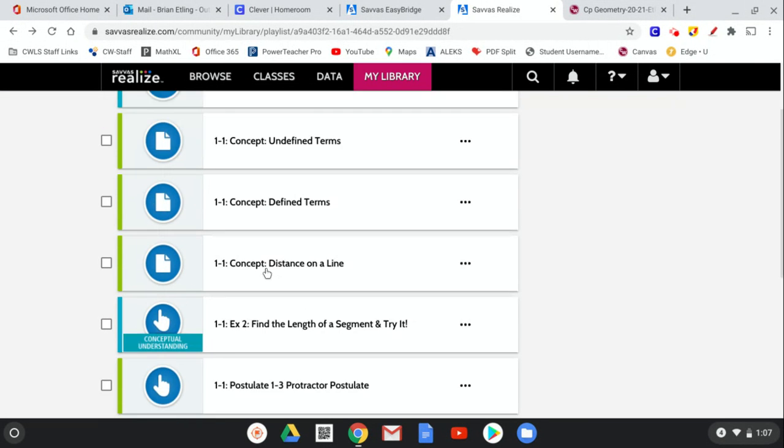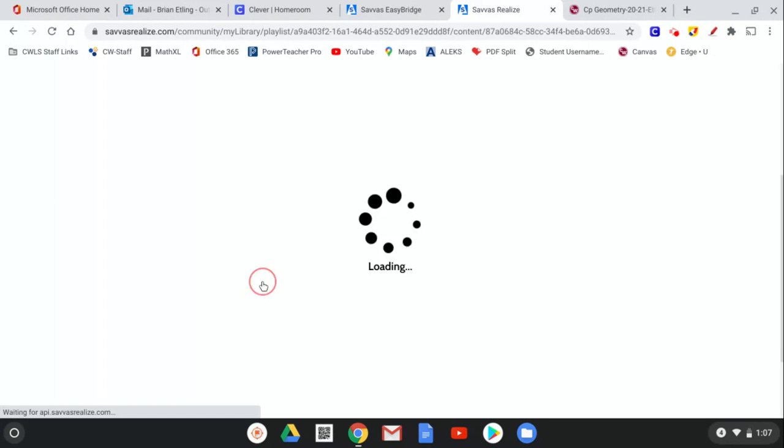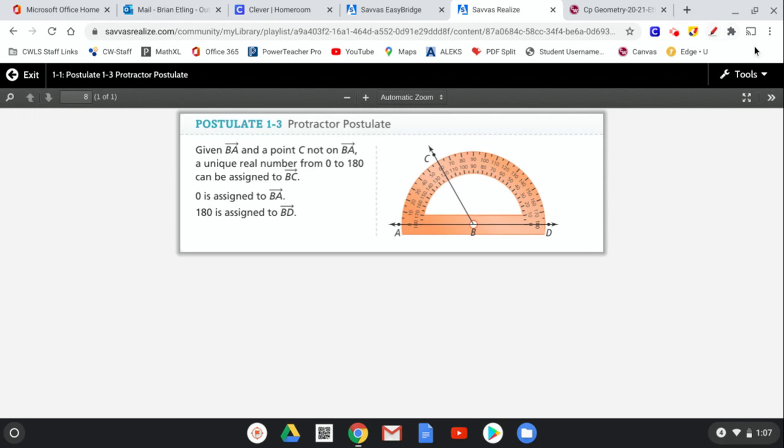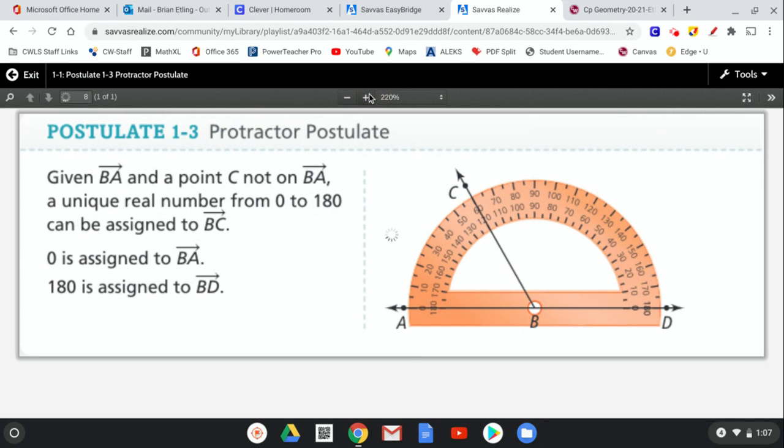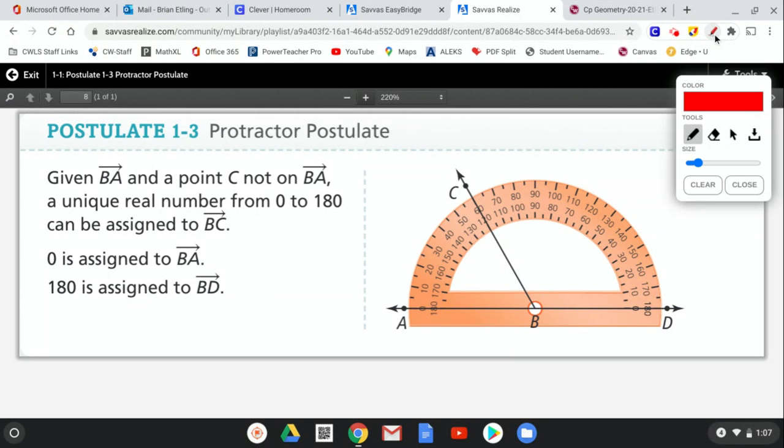So moving on here, we have working with a protractor now. Working with a protractor. So this is pretty basic right here. They're going to show you a protractor. They're going to show you an angle. Now, for this, if we're measuring the angle, it kind of has this definition, just telling you how to use a protractor. BA is at 0, BD is at 180, BC is the ray that kind of forms that angle.